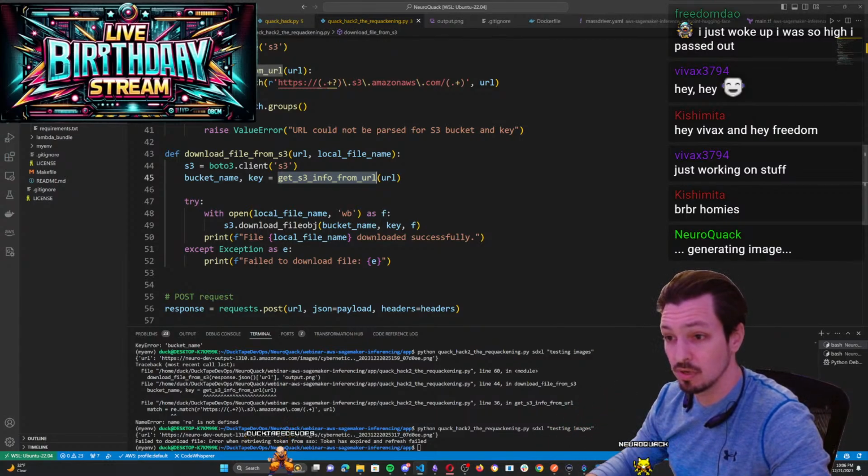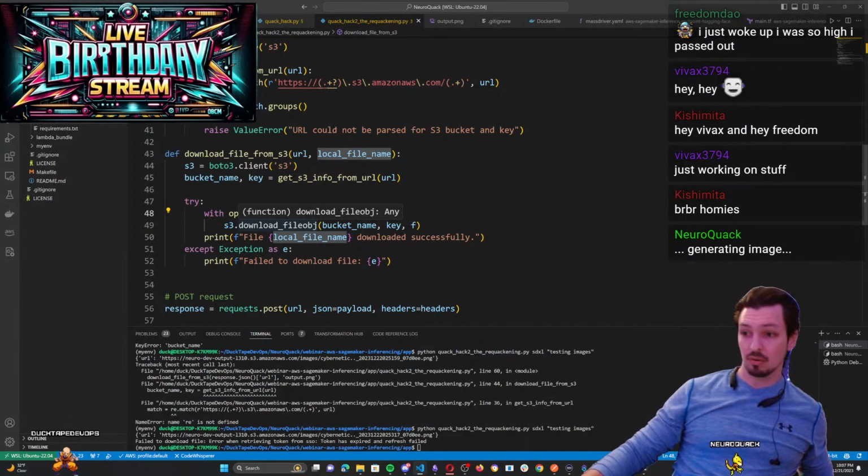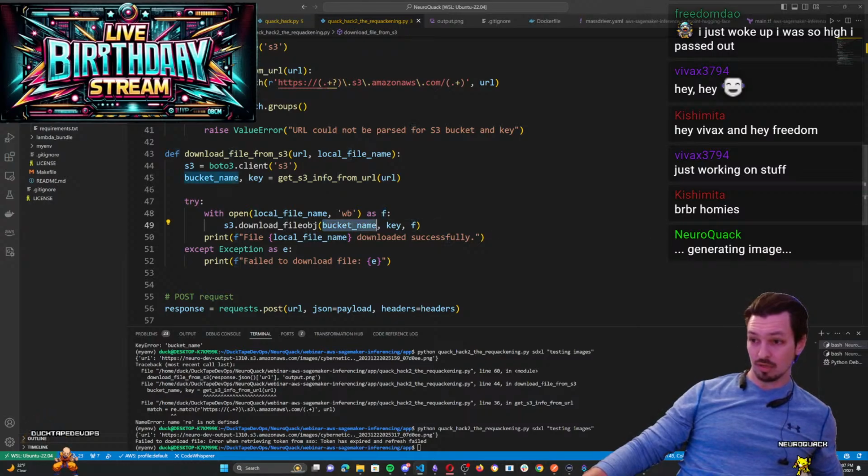No, so it opened local init file name. Right, and downloaded the file, bucket name and key.